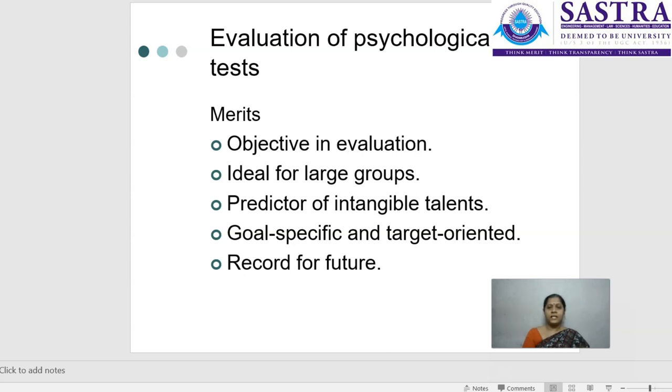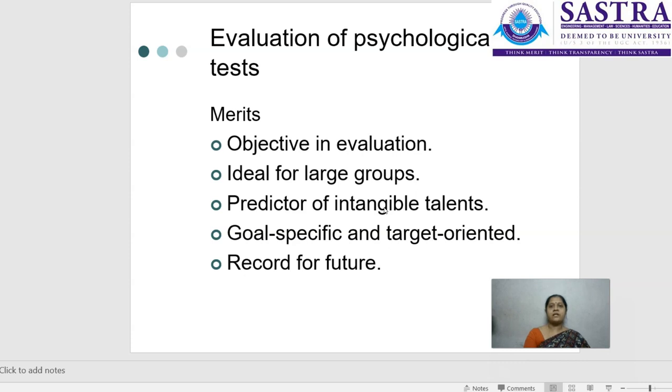And it is a predictor of intangible talents. This is another merit of the psychological test, because the selection tests are capable of predicting the talents and skills that are invisible and abstract in nature. They can measure not only the performance but also the potential of the prospective candidates. So that is the predictor of intangible talents.